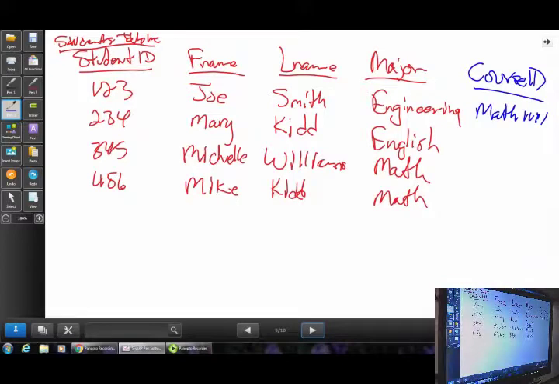So the library wants to know where those library books are that you have that are overdue. They look you up by your student ID number, and they use that to find out what your email address is, so they can send you a message saying, hey, bring the books back. They find you by your student ID number, because when you checked out the book, they recorded your student ID number, your name, and the book you checked out, and that goes into a database.